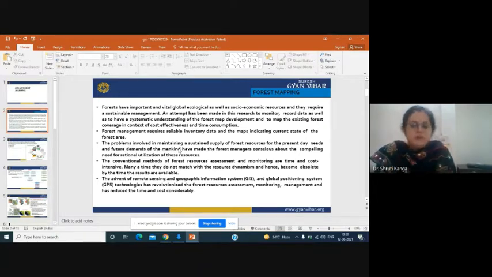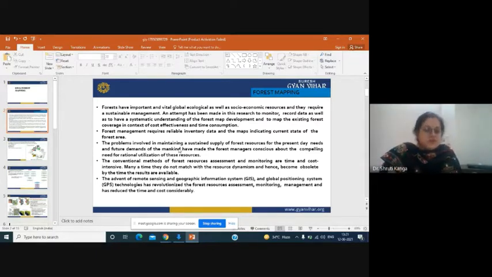So with the help of these technologies, geospatial tools, we can easily go for the management of different kinds of forest resources in terms of their present status and in terms of historical data sets. We can put all the layers in a single platform, and we can go for change detection, and we can come out with results showing which areas have continuous degradation. So they need to be focused, and we can plan for their sustainable management.